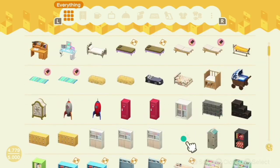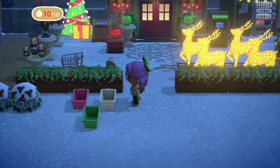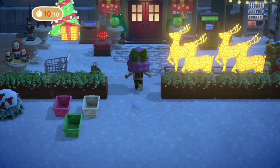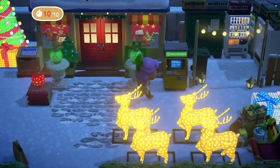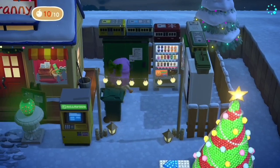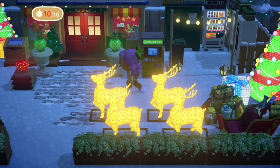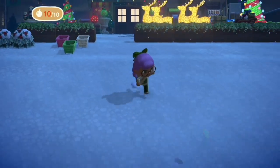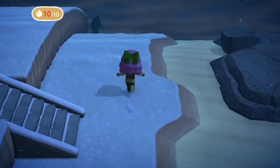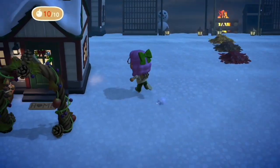I added a little bit more to Nook's. These are just waiting for Ashley because she has the stacked shopping baskets recipe and I do not. But I added a little bit over here — like a little storage and snack machines. And then I put trains across the top. I don't know, I thought that was kind of cute. I added that little section to Nook's last night. Wow, everyone's out and about. Nobody's asking to move. Fancy that. Where's Charlize? She's not home — is she somewhere thinking about moving?